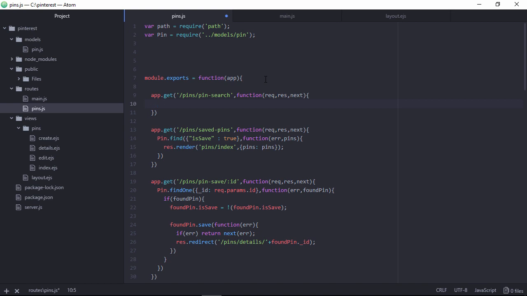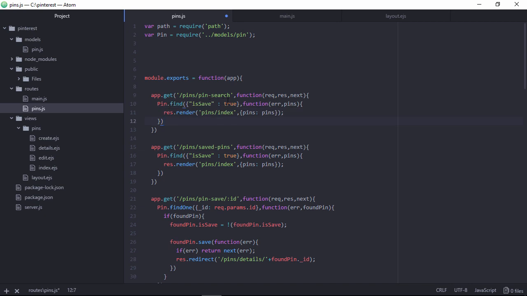Here we need to get that search value from the form, and with that value we need to query the pin list from the database. So we need to pass some parameter value here.